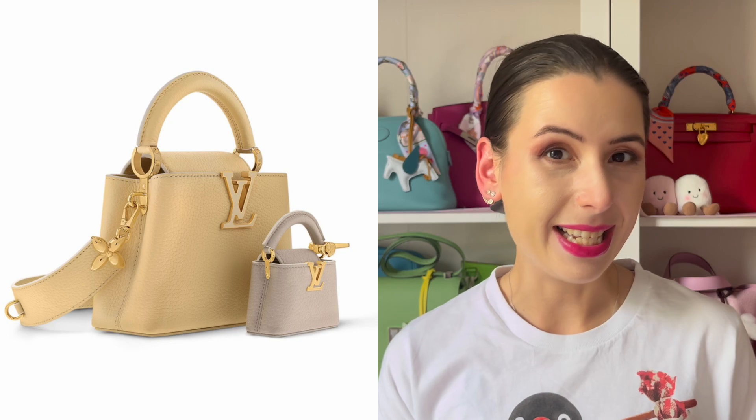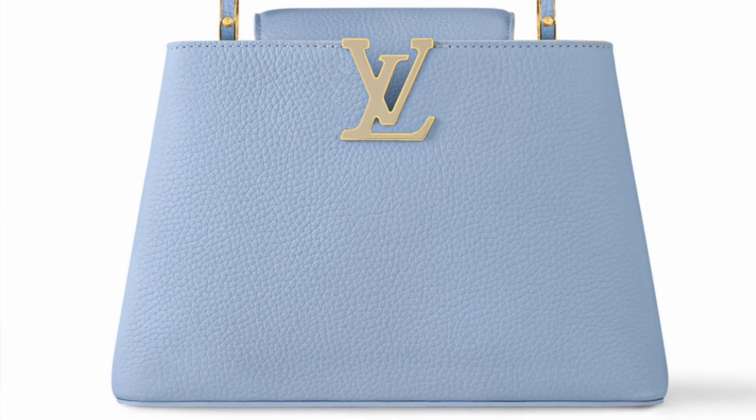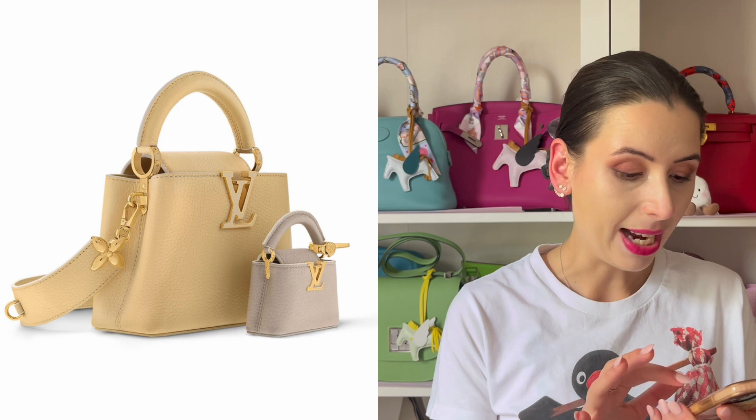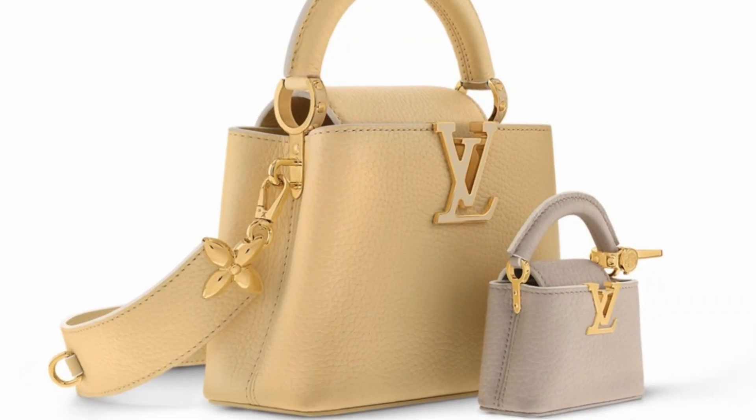The first bag I noticed is going to be released next year: the Louis Vuitton Capucines bag, which has a miniature Capucines stuck to the strap. The Capucines from Louis Vuitton is very highly regarded — they release it in exotics, in artistic collaborations, and all sorts of interesting versions. This one really stands out because it literally has a micro Capucines on the strap. It's coming out January 1st, 2024, in a yellow shade and a really nice duck egg blue. It's called the Capucine Mini Me, and you could also get the charm and add it to your other bags — definitely super collectible.